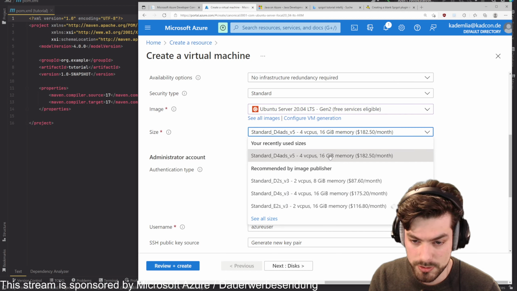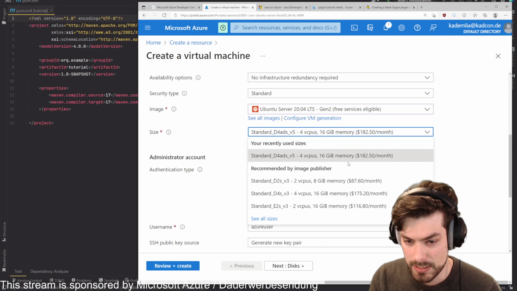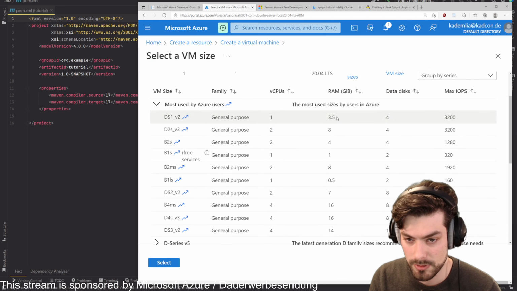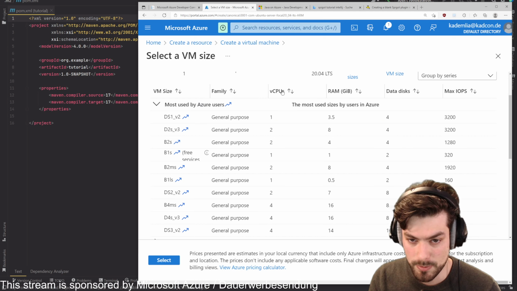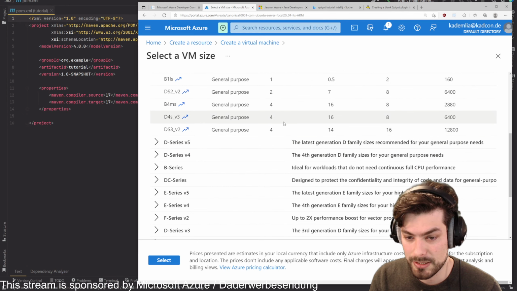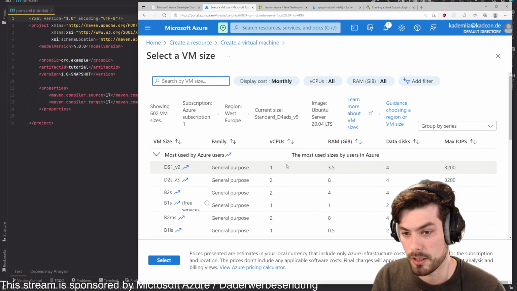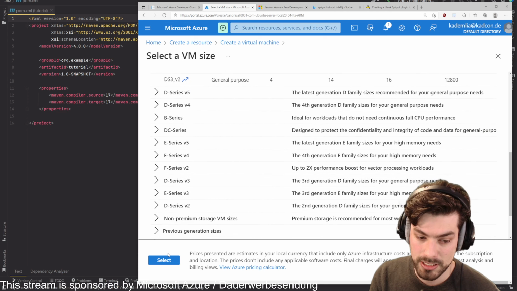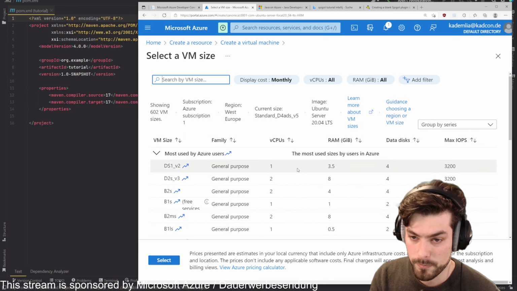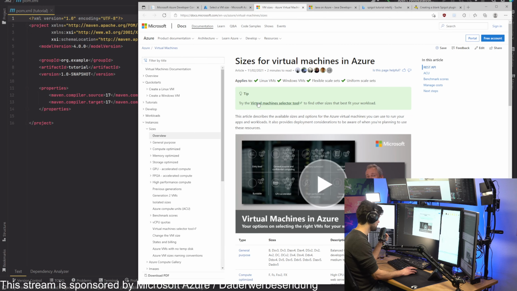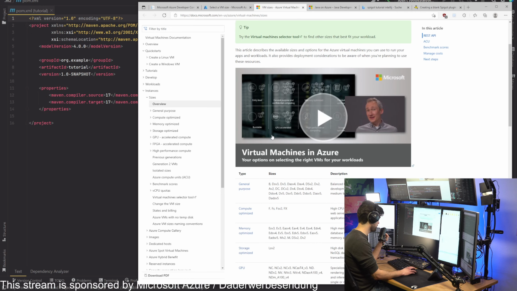If you want to select a different one, I guess the important part is to understand what these numbers here mean, right? Some of the numbers here, for example, the vcores, tell you how many cores you have available, but they don't tell you directly what the performance of each individual core is, right? For that, you can go into the documentation. There you will have, I think it's this one. Let's quickly check.